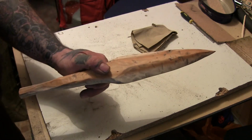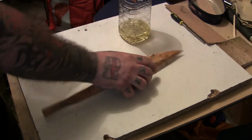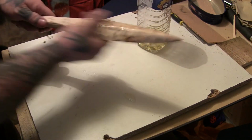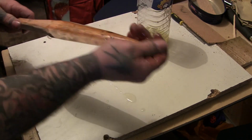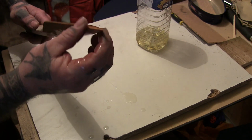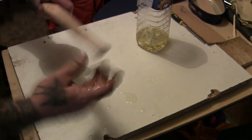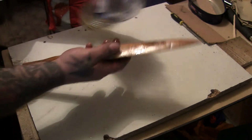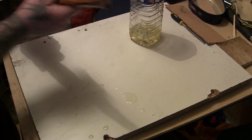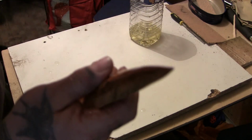Right, I'll put some oil on this and see how it comes out. What I've got here is some ordinary cooking oil, vegetable oil. I'm just going to put this on. This wood is still warm now. I'm just going to rub it in. Whew, nearly got myself on the end of that. Surprising how sharp that is. Right, I'll rub this in and we'll have a look.